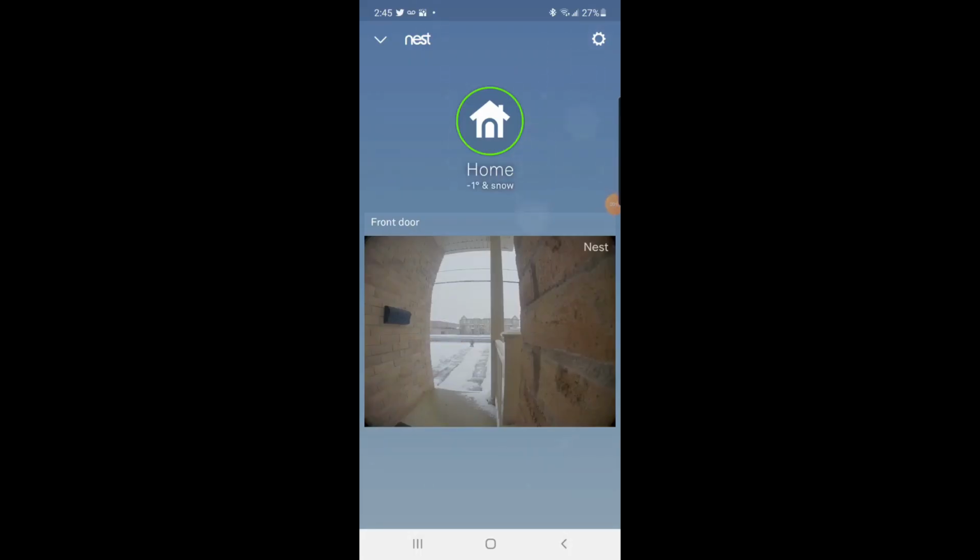Once the installation of the Nest doorbell is done, then you will set it up through your Wi-Fi on the Google Nest app, and then your camera will be online. You can check your doorbell for the chime and for how the camera is working. This is the view from my camera. This is the live feed that I am getting from my Google Nest doorbell.